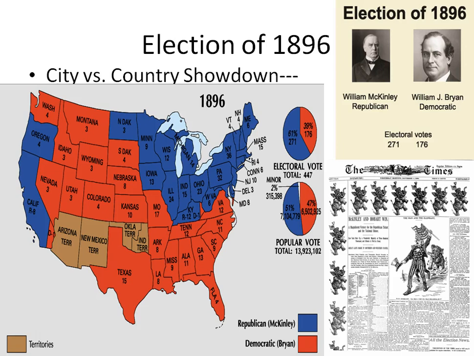And what happened here was very interesting, because as you'll look at the map, you'll notice that Bryan won, for the most part, the middle of the country and the South. Again, being a Democrat, he took the solid South. But McKinley took the North and the Northeast and Oregon and California, although those votes are relatively small electorally at that point. But what really happened this election that was important and definitely worth noting is that the city defeated the country in this election. This is the very first election where urban voters tended to vote one way, rural voters tended to vote the other, and the urban vote won because it was more numerous.